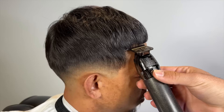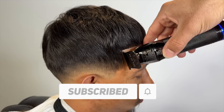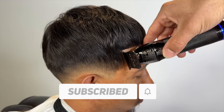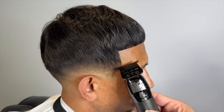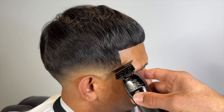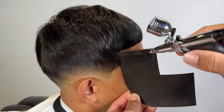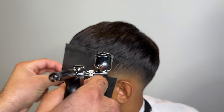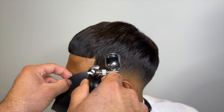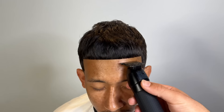So I'm going to connect it to the other side — and this is his weaker side of his lineup. He has a full lineup, so he doesn't need enhancements, but he likes them on his vertical bars and his C cup just to add the extra. Whenever you add enhancements on an Edgar, it's going to blow all the hair in different directions. So once you finish adding it, comb the hair back down and then reline it like I just did. And look at that thing — that thing's crispy.